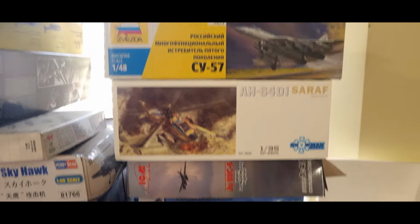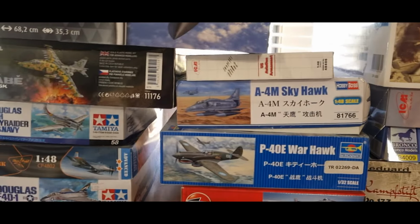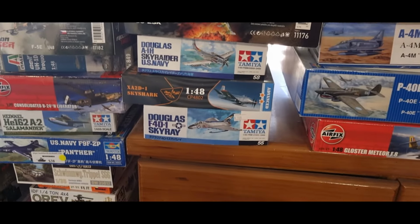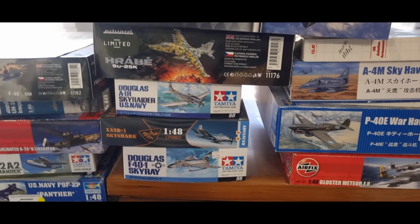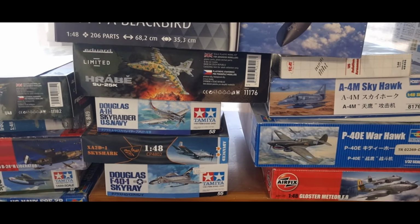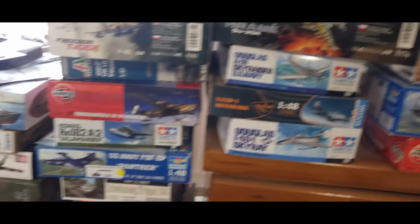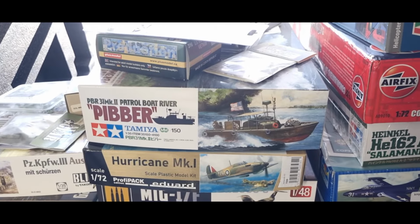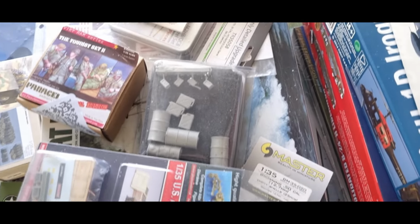All right, that's my insanely messy stash. Like I said, I'm not bragging, I'm just showing what I got. A lot of modelers like to see other modelers' collections, and that is mine. Oh, that's another one I want to do hopefully next year. I've got a whole heap of aftermarket for that, the Pibber.